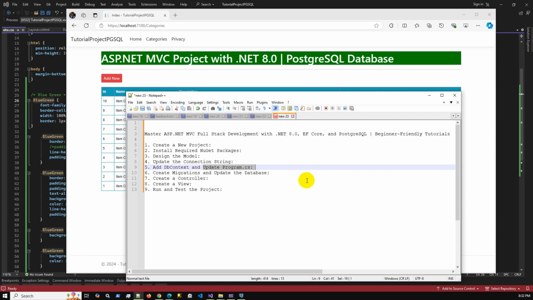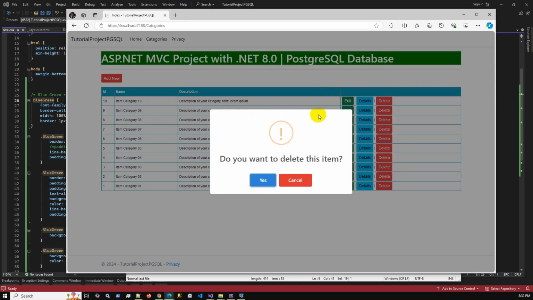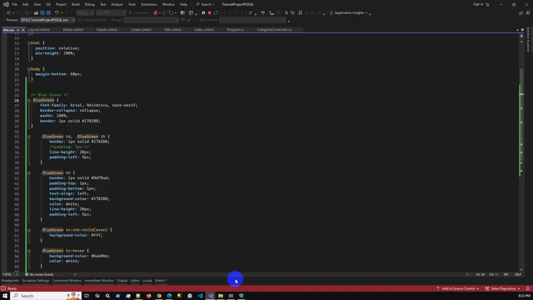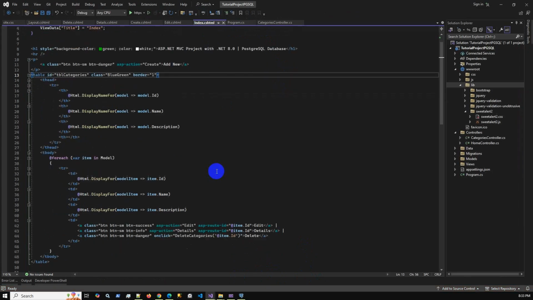Like the CSS issue, the table was not beautiful, so we added the CSS table theme. And the pop-up was not showing because we did not add the JavaScript library into our project. So here is the Sweet Alert. You can use this alert, but the default alert is not beautiful. Let me show you what the default alert shows in the project, if we use the default alert.